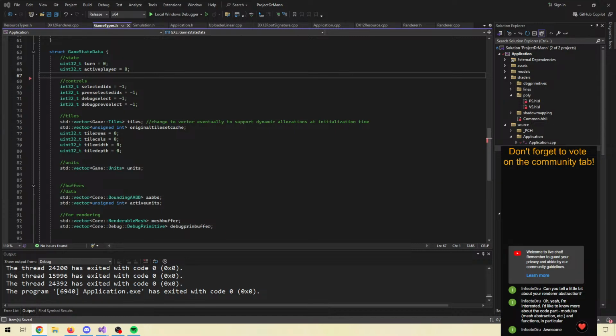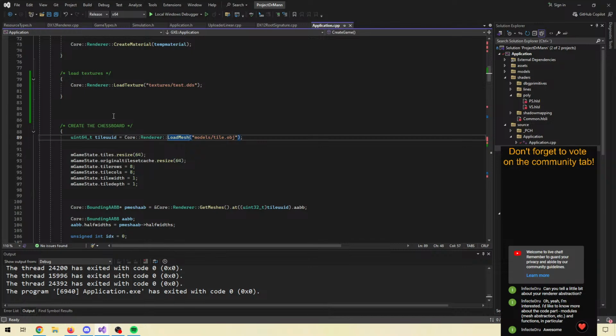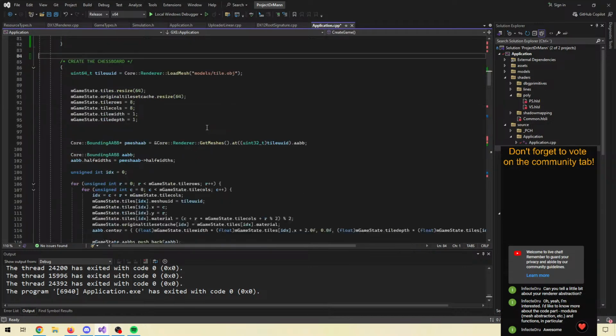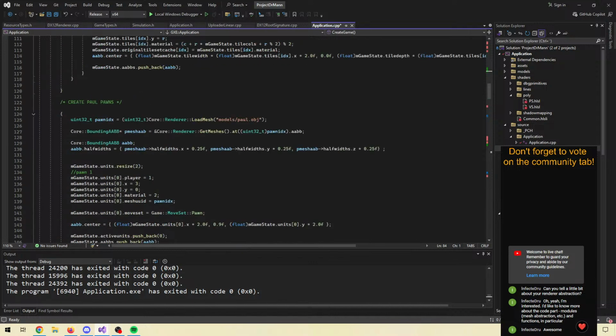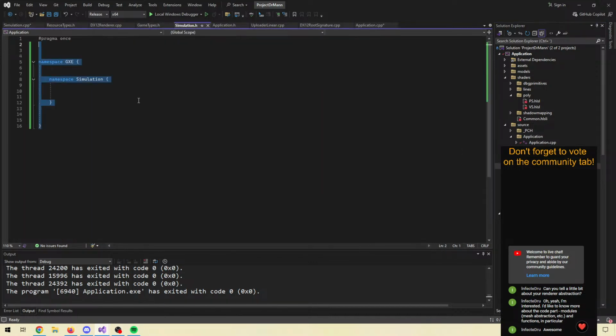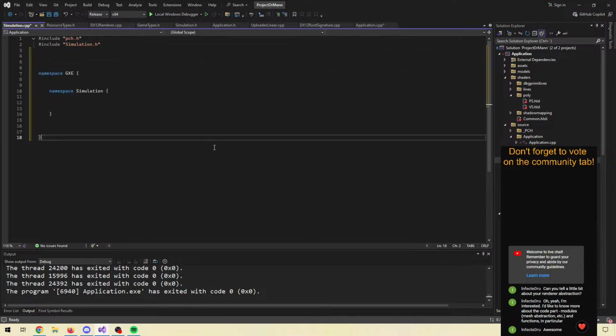But I hope that was sufficient as a quick overview of the rendering API as it is right now. Anyway, so we have our thingy here, and we started out by creating a simulation thingy.